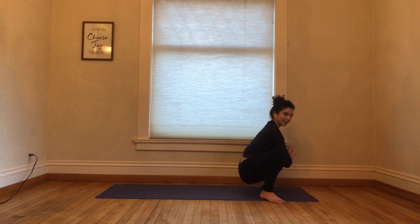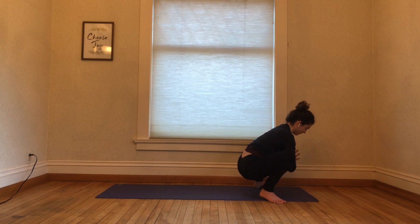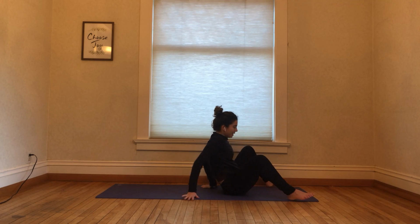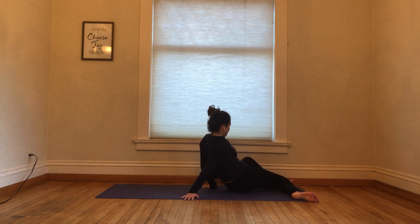If your heels are lifted, that's normal. You can roll up your mat, stick it under your heels, or you can continue rocking side to side in a little froggy squat. Let's take one more breath. Good. Slowly bring your hands back behind you and come to seated. You can windshield wiper those knees a little bit.